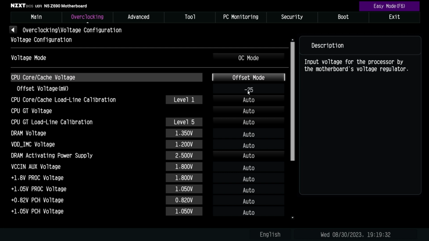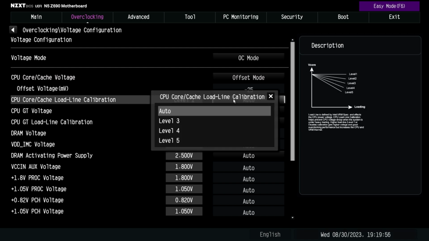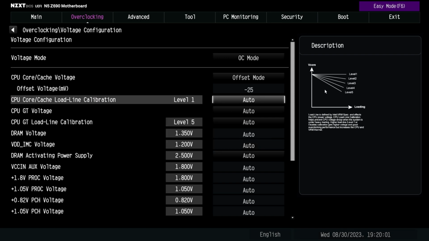Done it quite moderate there, so we're at -25 on the voltage, which does bring the temperatures down, which is quite useful for 12th and 13th gen parts, and potentially 14th gen when they arrive. You've also got things like your load line calibration, so you can choose what you want there. The defaults are shown on the left, and auto is here. Obviously, if you want to change your load line calibration, you can choose whichever levels you wish for performance.